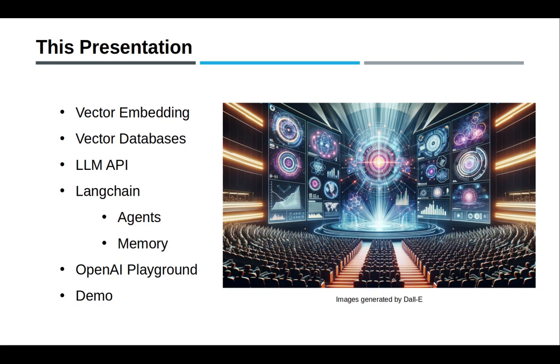I will be going over several topics during this talk. One of the main topics will be Langchain. Langchain is a framework which can be used to develop large language model powered applications. At the end of this talk, I'll be giving a demo of some Python script which makes use of Langchain.